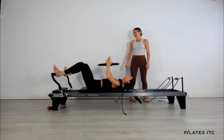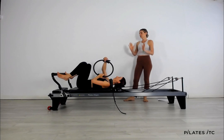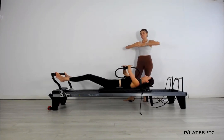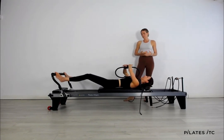Nice job. Last time. Pull yourself in, toes on. Reach the, yeah, you can place it there instead. Exhale, press away and press. Good. So this is a version you may not have done yet.